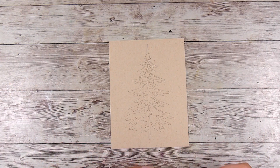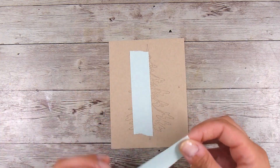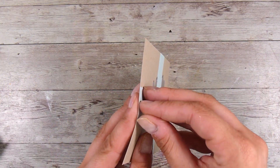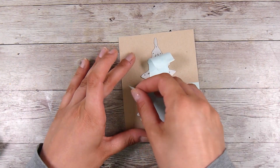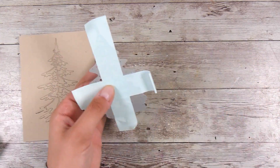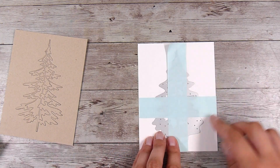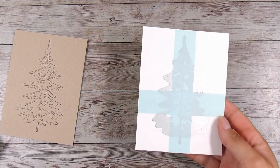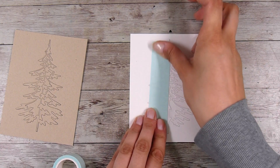I want everything to stay in place because there are little bits in the middle that can fall out. You can do this at two different stages — you can take the die off first and hope the die cuts stay in the die, then put the mint tape on the back, but I just find it easiest to do it this way. I've peeled this off carefully and everything is stuck nicely because of that mint tape on the back. I line up all four of those pieces exactly so they are flush against the edges — that means everything is lined up on both cards without any real measuring.